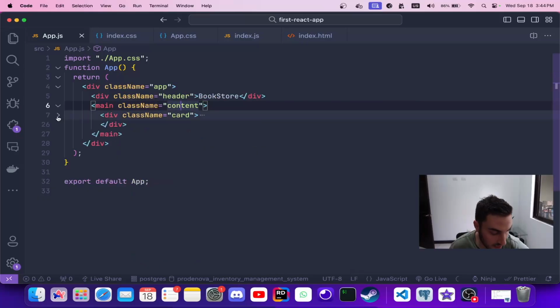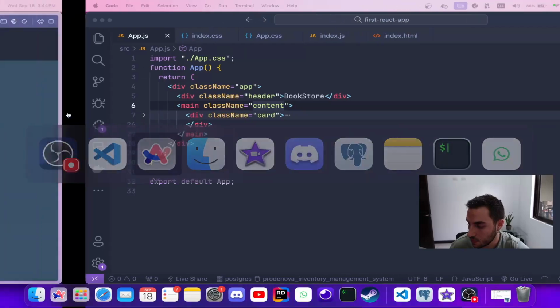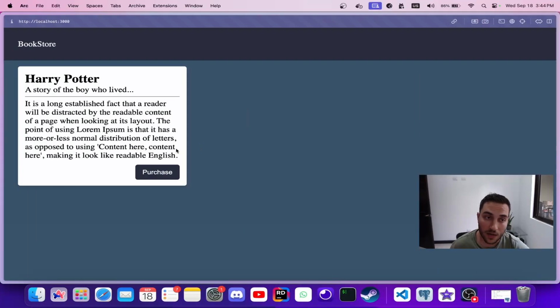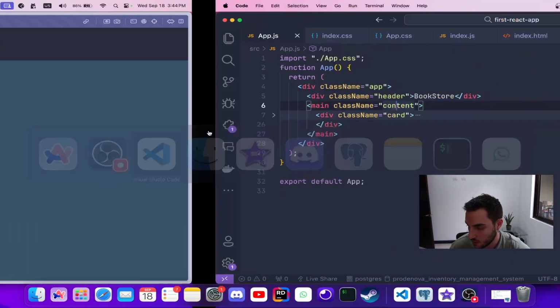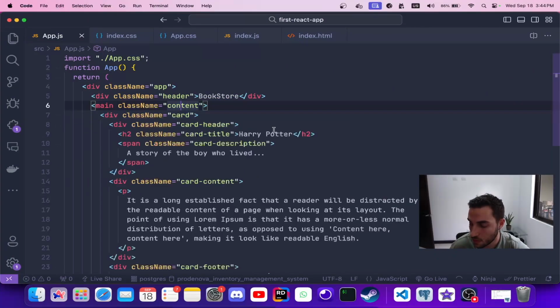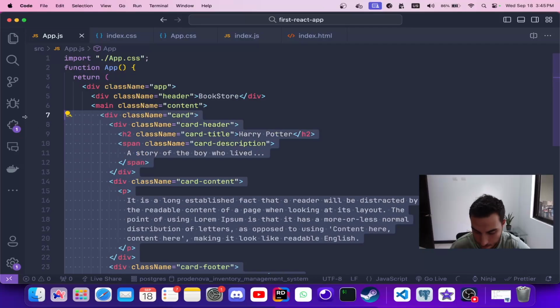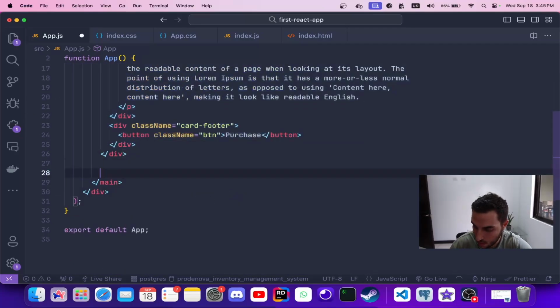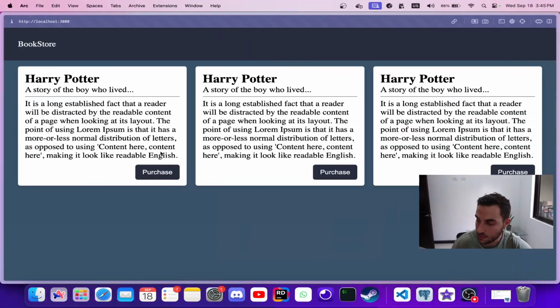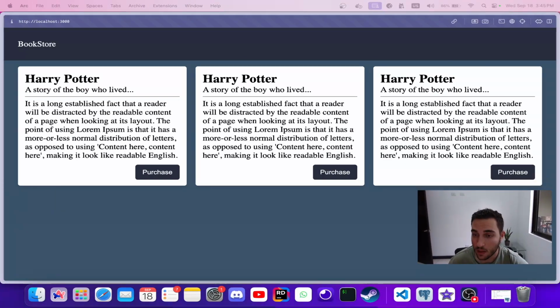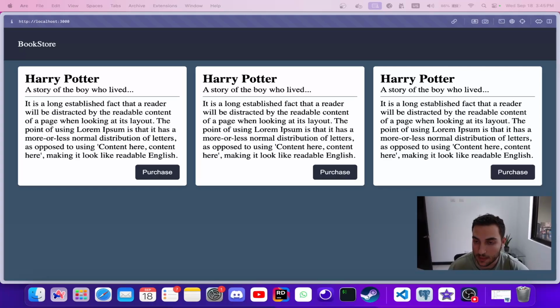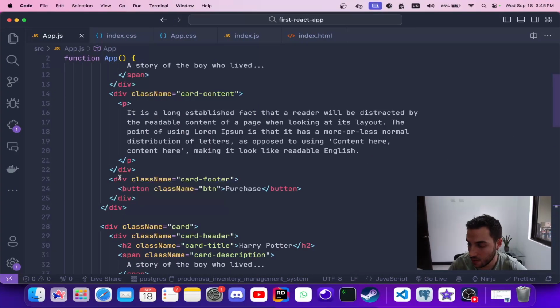And in here we have the header, we have the content, we have the card. Now, what happens if, for example, in our application we want to have multiple cards? So let's say that in a simple application we will come and take this div and just copy and paste it a couple of times, and we have 3 different cards, right? I'm gonna move my camera a little bit. We have 3 different cards. So far so good, but we can do something way better.